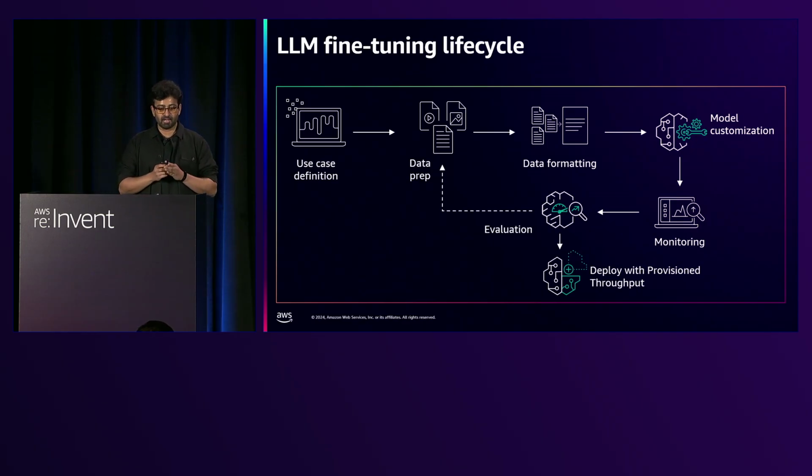So once you have this data prepared, you can use a host of different frameworks as well as services. For example, on AWS, you have Amazon SageMaker, as well as Amazon Bedrock, and a bunch of other services where you can actually do fine-tuning of your models and customize them based on the data that you've already prepared. While you're doing this customization, it's always desirable to have monitoring in place so that you know how this fine-tuning is going, and you can interrupt that job, for example, and restart it with different hyperparameters. We'll talk about hyperparameters quickly in a later slide.